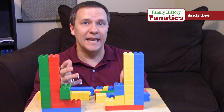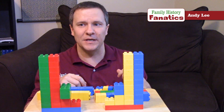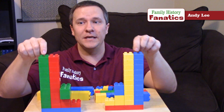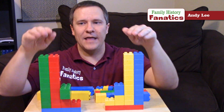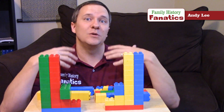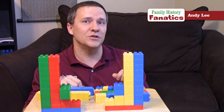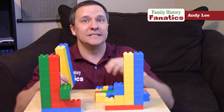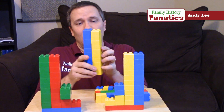So what happens as we pass on our genes to our children? This represents two generations — we have a copy of each chromosome from our parents, so these would be my children's grandparents, and then this is what we look like. We're getting colorful, and our children will be even more colorful. To understand that, we need to understand something called recombination, which is how our DNA is passed on through our sex cells.